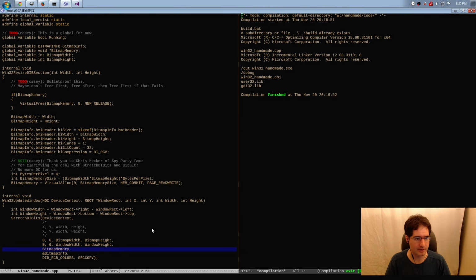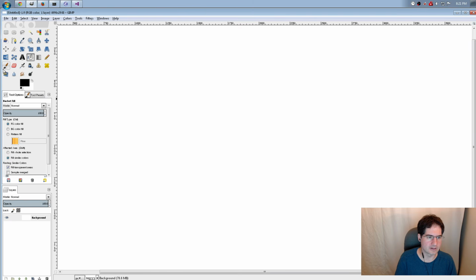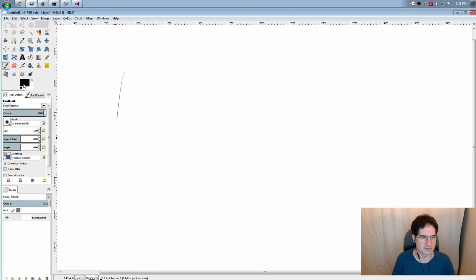We have our bitmap memory pointer, but the one thing that I do want to know is what order. StretchDIBits, I'm giving it a pointer, but I don't know how it's going to read that pointer. How is it going to access that memory? So basically, it's going to look at that memory, and it's going to interpret that memory as a bunch of pixels, right? And let's go ahead and do a drawing here so I can get across to you. This is a bit of a visual point, and I think it might help to have a diagram. So I'm going to go ahead and draw one using GIMP with my magical drawing skills. I think we all agree that my drawing skills are kind of unparalleled.